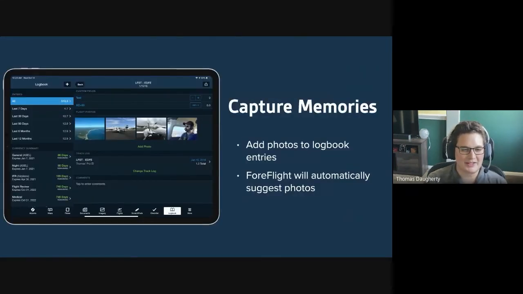You also have the ability to add additional information like photos to a particular cross-country entry or a particular logbook entry. I think this is fantastic as we all have devices with us as we're flying. It's very easy for us to take pictures of students flying, take pictures of cool landmarks that we flew over, or interesting airplanes that were on the ramp when we landed. Different things that can help a student remember that great flight.